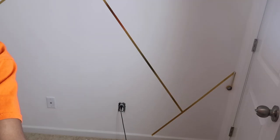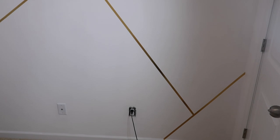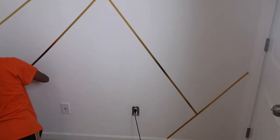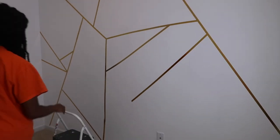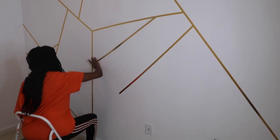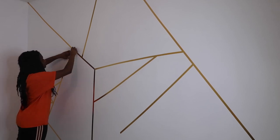One major tip that definitely impacted the outcome is that when putting this tape on, you would think it would automatically go on in a straight exact line, but somehow it curves a little bit, and that's what creates those air bubbles where it doesn't lay flat or stick onto the wall. So if you are placing this on your wall, just make sure that you are securing it in an exact straight line — lifting it up and using your hand kind of like a squeegee to flatten it out in the exact straight line that it needs to go in.